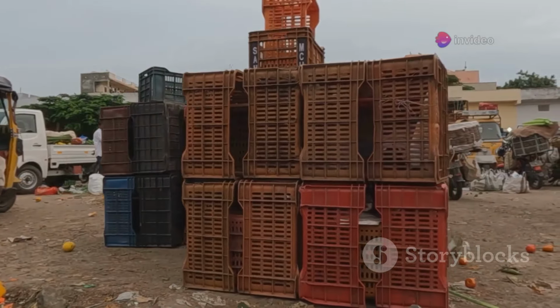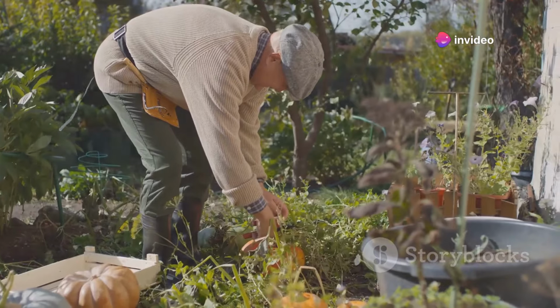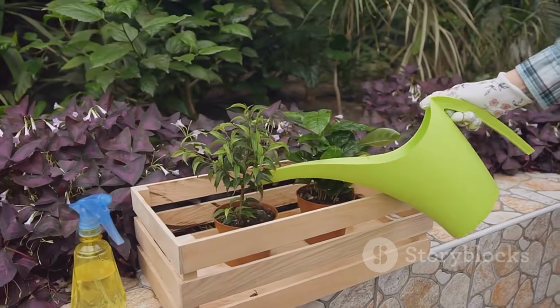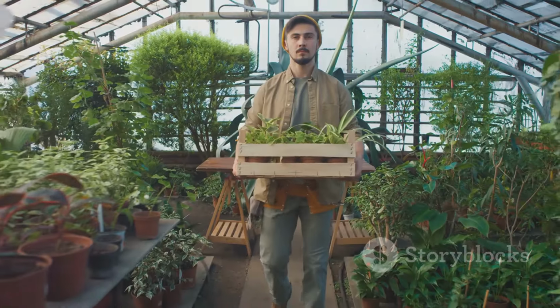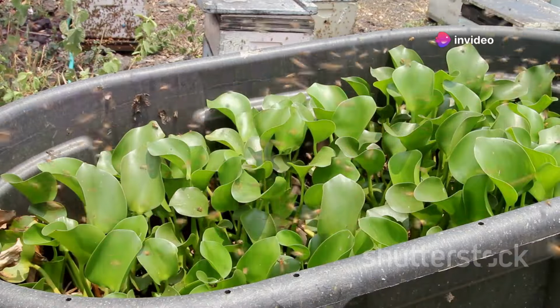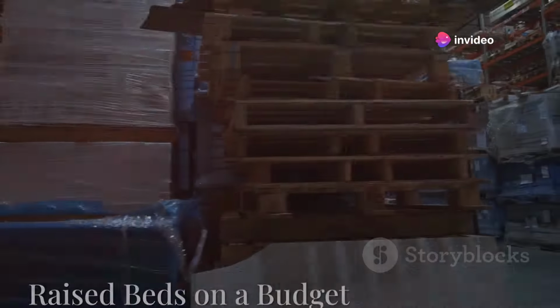Plastic milk crates are perfect for modular garden projects. Ask grocery stores or dairies for damaged or surplus crates. Never take ones in use. Line with fabric for instant planters, or stack for vertical gardens. Use them for tool storage, harvest baskets, or plant stands. They're easy to reconfigure and clean. A quick coat of spray paint or shade cloth helps them last longer outdoors. Milk crates are flexible, cheap, and endlessly useful. Transform a humble crate into a thriving microgarden.